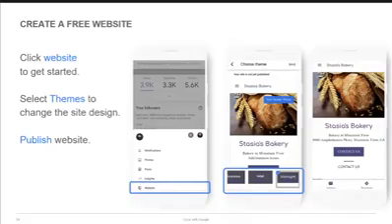These websites also come with a free URL, which would be whatever your business name is, and then .business.site, and hosting. So you can customize your website address by entering the first part of the domain name, and then it'll automatically be followed by the .business.site. Here's an example, Stasia's Bakery. If you entered the name Stasia's Bakery, your website address would be stasias-bakery.business.site.